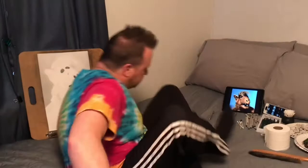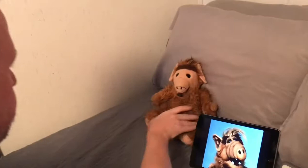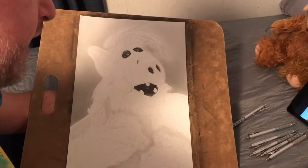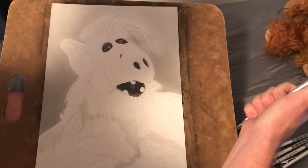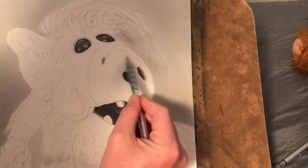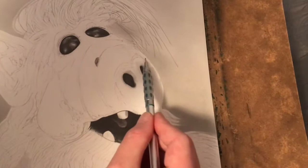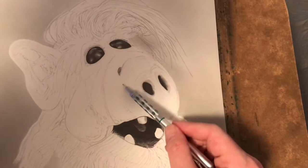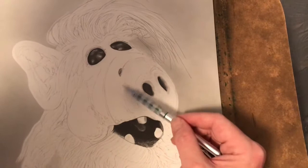Without further ado, we're going to work on ALF today. I'm going to flip around with my human tripod. We've got ALF here to make sure we're doing the right stuff. I'm going to work on ALF's face — all this texture. He was always one of my favorite people to draw back in the 80s, and his nose would give me the biggest problems. The challenge is always trying to make it look 3D and not flat.